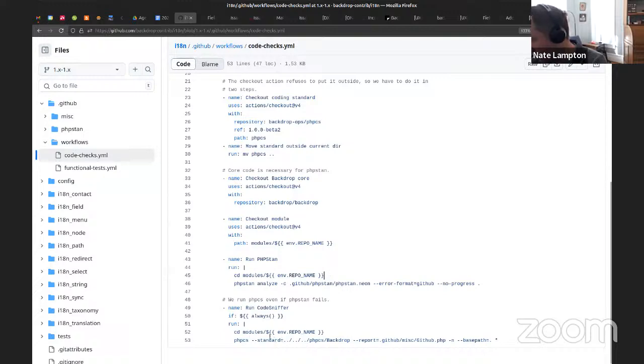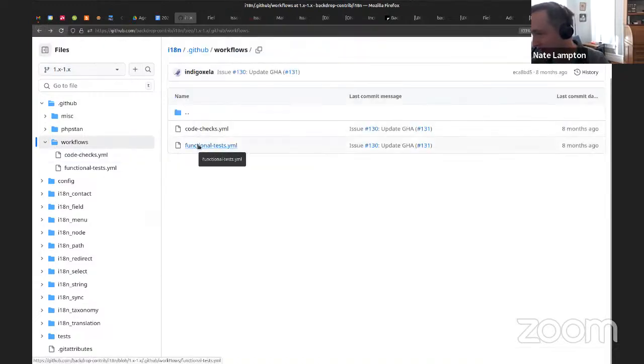I'm guessing that for internationalization, even though it's a big module, IndigoZilla at some point probably went through and corrected all of the PHP-CS coding standards in the entire module, because this just runs against the whole module to make sure there are no PHP-CS errors in the whole thing, which ideally is where we want to be for core, but it takes a while. We're slowly chipping away at it, a couple files at a time.